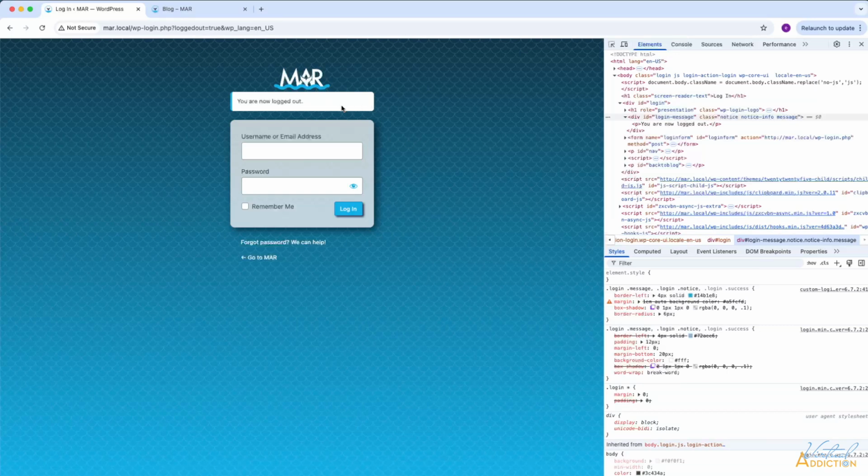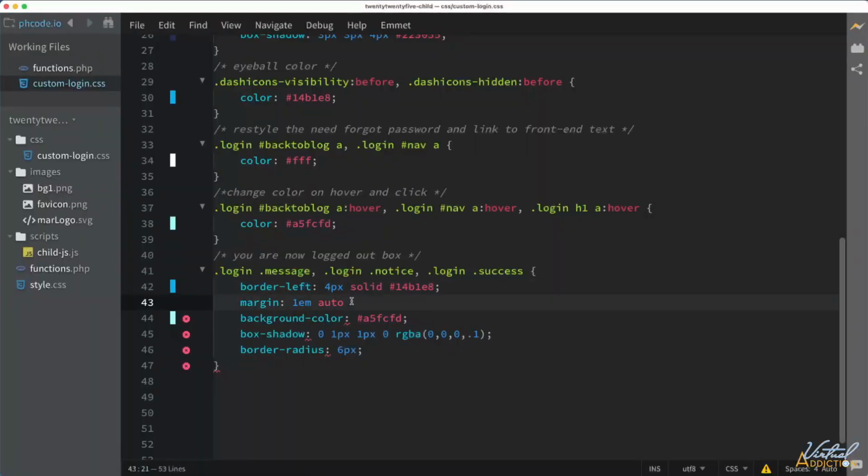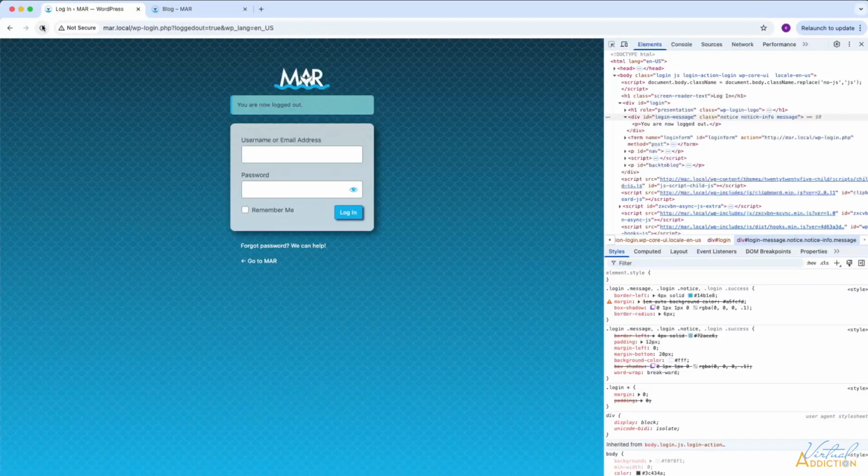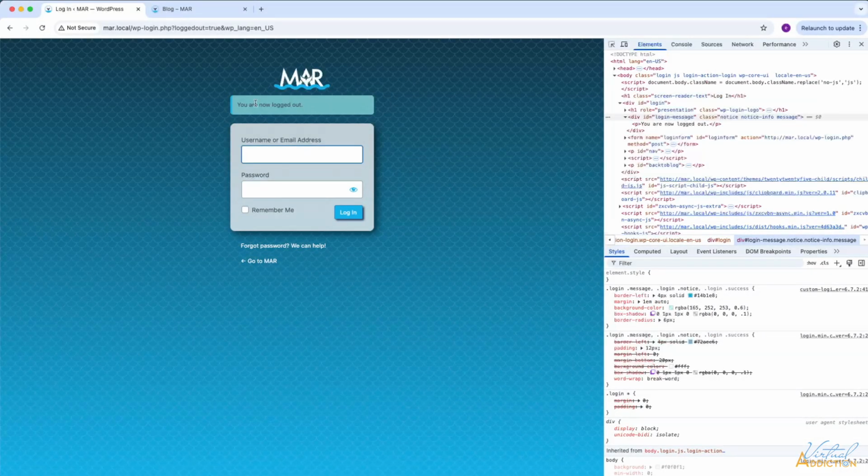And now that I see this, I might want to drop the opacity down on this element as well. So let me add my semicolon so that this rule works. And let's go ahead and set the background color to something with a slight opacity. I'll use the same color, but I'm just going to drop the opacity down to 60%. Let's save this one more time. And if we refresh this now, you can see that it is displaying in the way that we coded it.